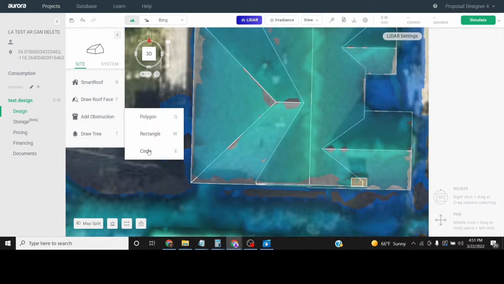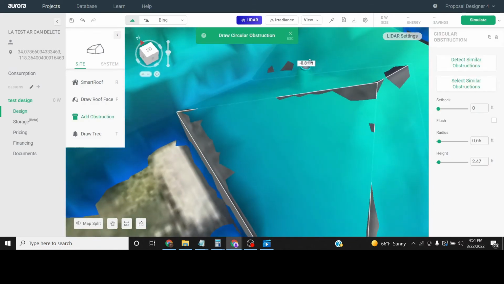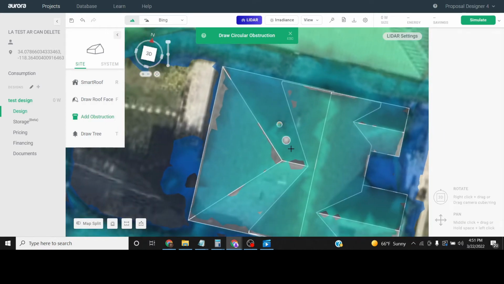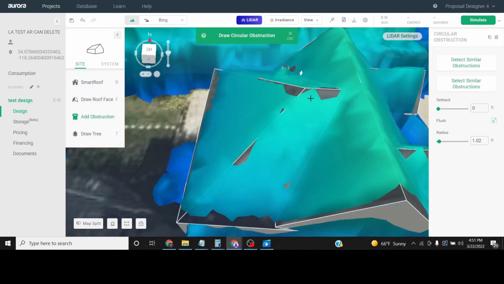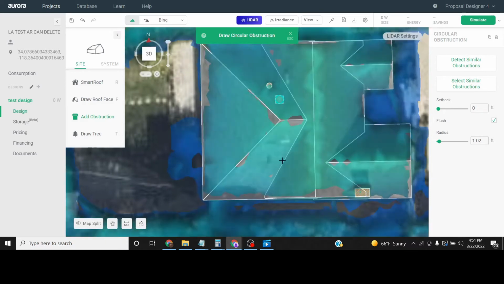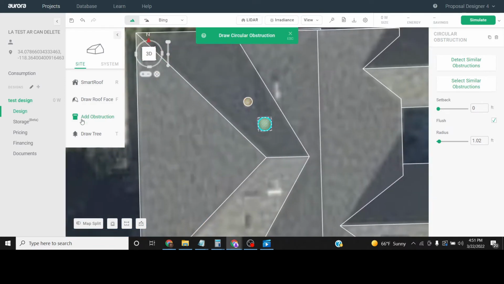So this one's very clearly got some height to it, so we'll model it in, kind of lower it into the LiDAR silhouette. These other ones, I'm just going to flush mount because they don't have any indication in LiDAR that there's anything really sticking up. If I see a shadow or something like that, I'd match it to LiDAR, but since I don't, I'm not going to do that.